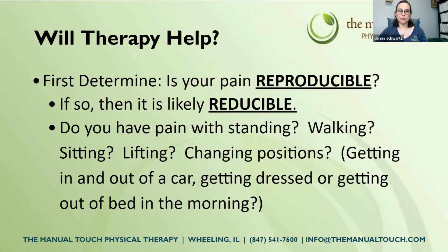So what's not reproducible? 5 years ago, I am one of those fortunate people who do not have back pain. I've been doing this profession for 30 plus years. I did rehab. I've worked in the hospital. I'm a very small person, those of you have met me, but I know how to use my body the right way so I don't hurt myself. In fact, one of the primary things we learn in physical therapy school is how to protect our bodies so I can help you and I don't get hurt. And so when we see you, we are educating you how to take care of your body just like we do so you don't get hurt.